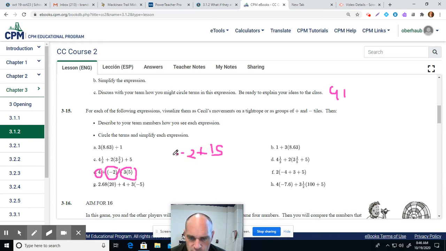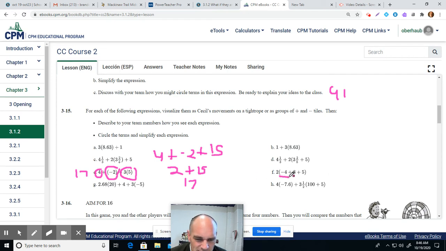So I had a -2 and I had a +4. So I can just combine these terms now. +4 and -2 gives me a +2 plus 15, which is 17. So this here becomes 17. I'll just write that over here so I have it. If I do F, notice I only have one term here because these plus signs are in the parentheses. So this is just one big term.